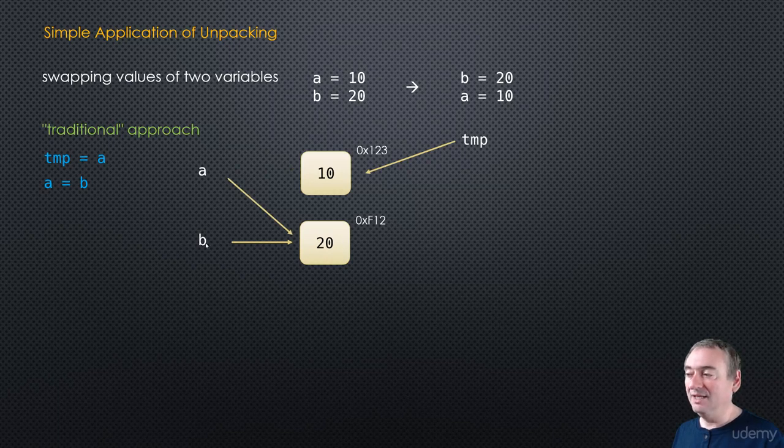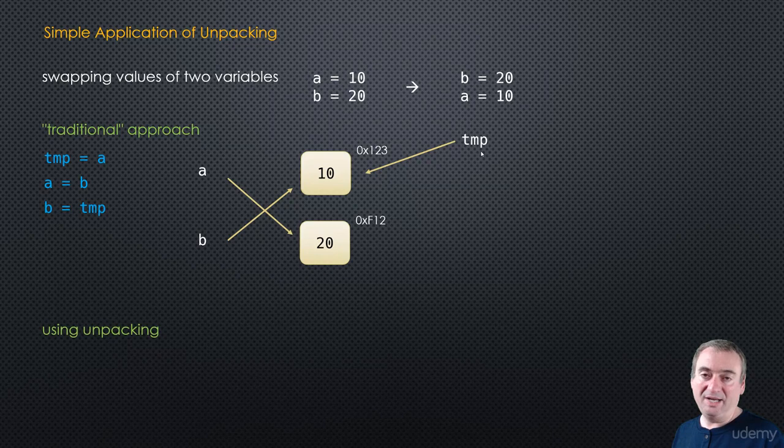Now obviously we can't set b equal to a because we'd just be setting b to itself at this point. But that's why we remembered temp, right? That's why we had temp, which remembered what 10 was, or where 10 was in memory. So now we can just set b equal to temp, and that changes the reference of b to this original object that a was pointing to. And we're done. That's the swap, okay? But it did require the creation of a new variable.